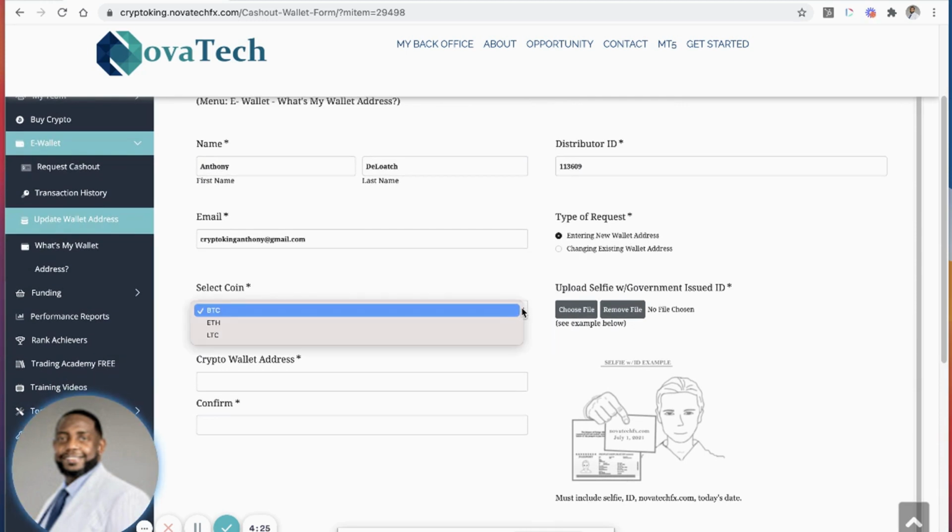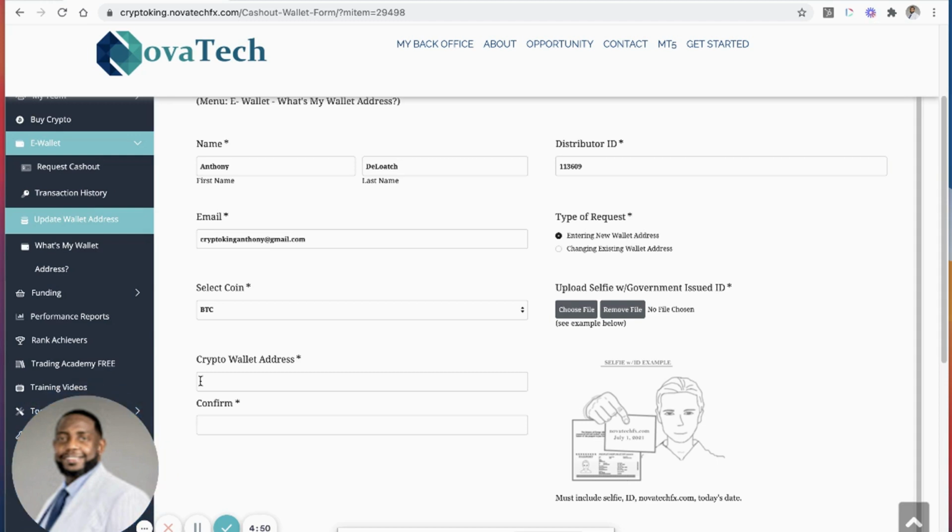So if you wanted to use Bitcoin, I was exactly right too, by the way, guys. Bitcoin, Ethereum, and Litecoin, right? So let's say my favorite is Bitcoin. So let's just say Bitcoin is what I'm going to receive. So what I would need to do right below this is to submit a crypto wallet address for Bitcoin, okay? A crypto wallet address specifically for Bitcoin.